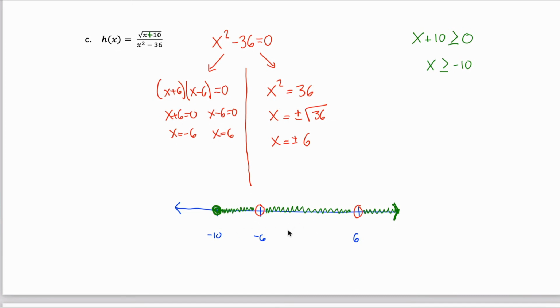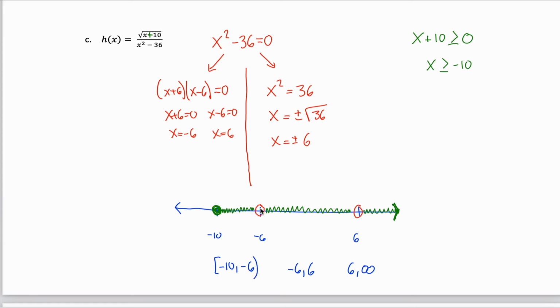But if you want to state this in interval notation, which is what I'm going to ask you to do on the test, you'll have to be able to say that we're including all numbers from negative 10 up to negative 6, and also all of the numbers from negative 6 to positive 6, and also all of the numbers from 6 to positive infinity, the numbers that are greater than 6. And then you'd say, I do want to include negative 10, but I do not want to include negative 6, so I got a bracket on this side and a parenthesis on this side.